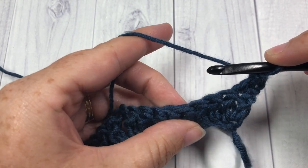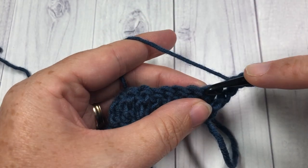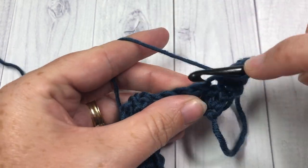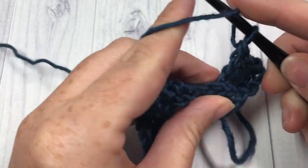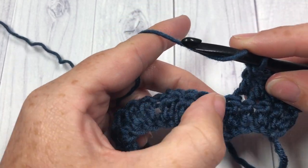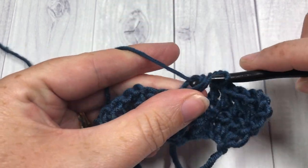Then you're going to work one double crochet stitch into each of the next three stitches. So there's one, two, and three. Skip the next two stitches, one, two, and work one double crochet into each of the next three.